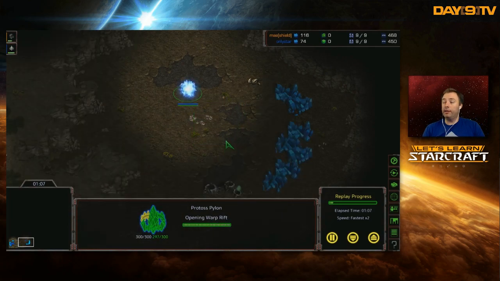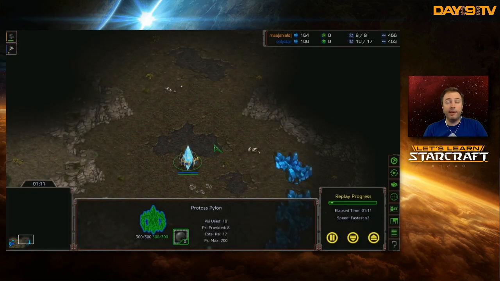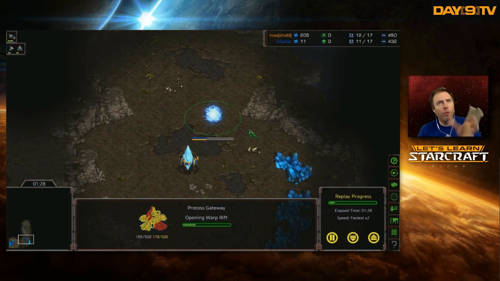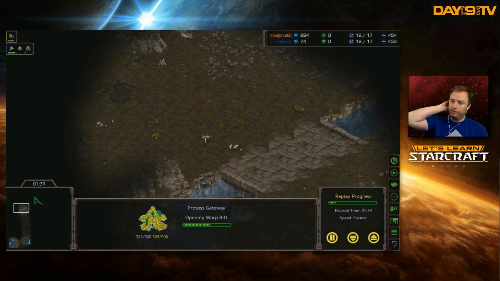First of all, this pylon placement's very brave. I would have absolutely blocked my Nexus if I were him. Here comes Gateway number one. Great. Probe Scout. This is the same opening, almost the exact same opening, build order-wise, compared to the last game.